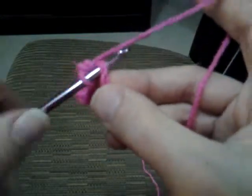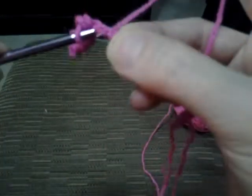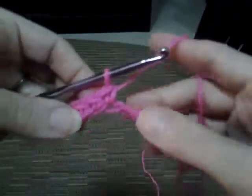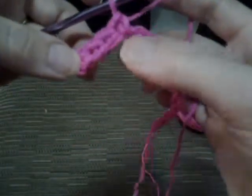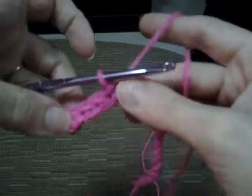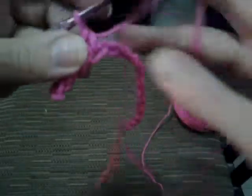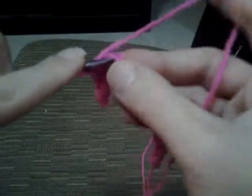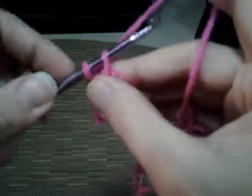So push through like that, pull it through, and then pull through both. You have not as big of a loop at the bottom, so it looks a little better, I think, if you can push through both. And then on the second row, it will be much easier, and you definitely want to go through both.